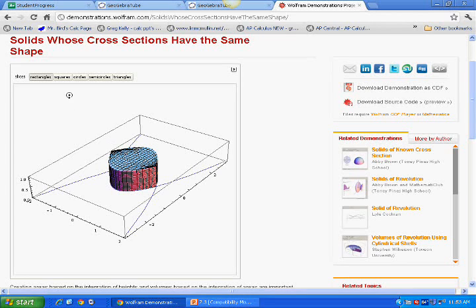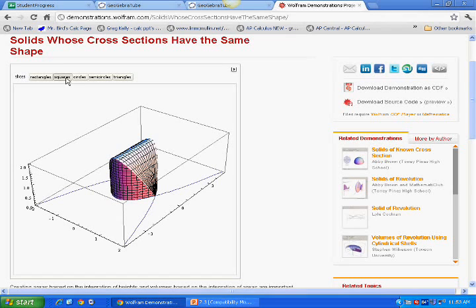Now, let's look at a situation where it might not be rectangles. What about squares? So now I cut up my loaf of bread and each slice is a square. So my height is going to be the same as my base. Now we've already determined that the base is the top function minus the bottom function. Well, that would be the same then for your height. So I would just integrate that formula over those intersection points.